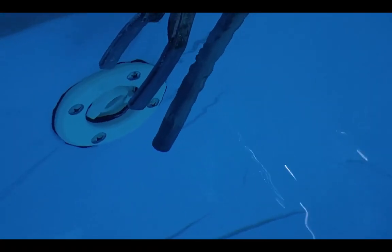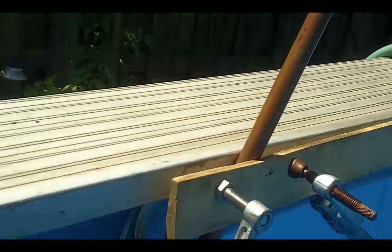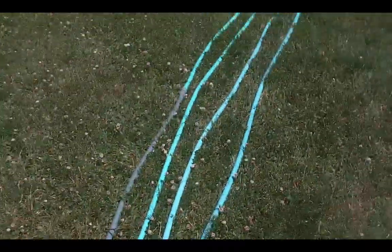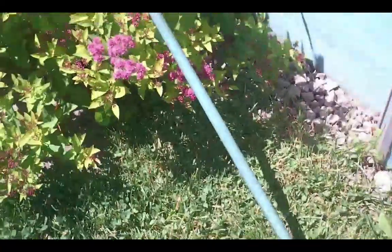You'll notice that I have clamped the copper pipe in position right in front of the outlet, and if I put my hand there you'll see there's a fair bit of water flowing. That pipe is connected to the garden hose — if you follow this hose, you'll see it connects and goes back and forth across the lawn. I've got about a hundred feet of garden hose going back and forth collecting the sun's heat, and it goes right into the pool.